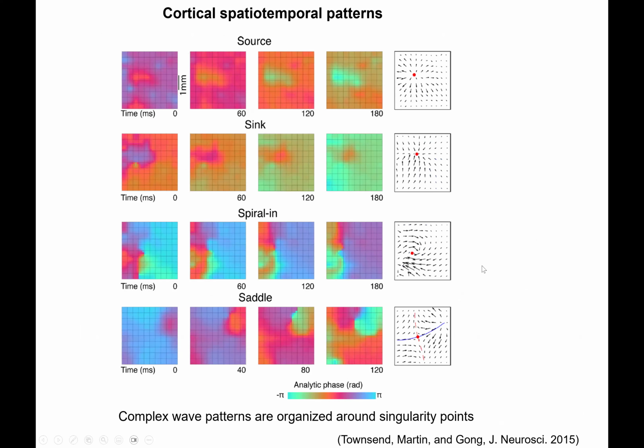And then based on these methods we've developed, we looked at the Utah array data I've just mentioned for the slow oscillations, which are delta oscillations from 1 to 4 hertz. And we found all kinds of complex wave patterns, including a source, as demonstrated here, and a sink, as shown here, and of course, spiral waves. And we also found a saddle pattern in this Utah array data set, organized as demonstrated here. So as I pointed out, as soon as we know those singularity points, we know these complex wave patterns, and we know the overall geometrical and topological structures of the flow field.